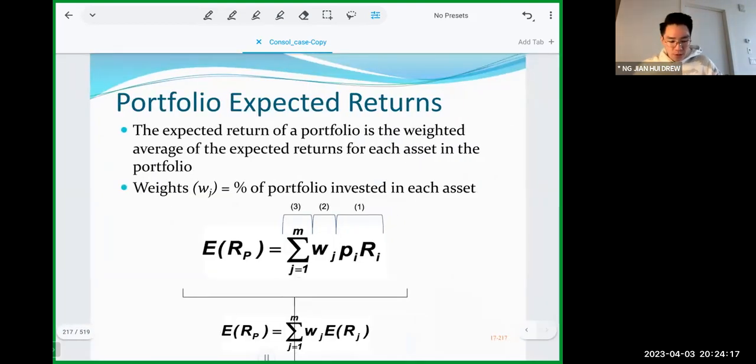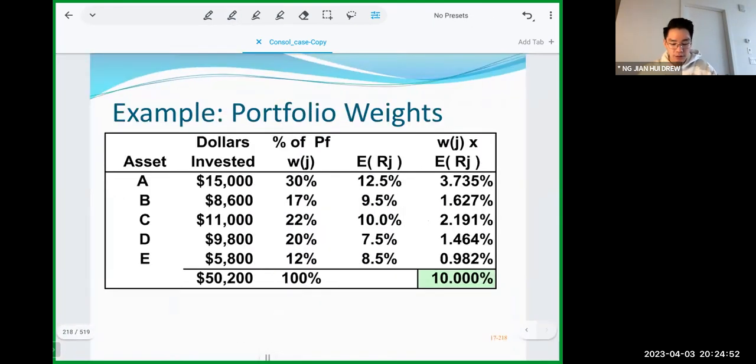So first of all, let's understand how do we calculate the portfolio return. So now portfolio expected return. So now what's happening is that we have an additional component, and this additional component is called W. If you flip back to 3 or 4 slides ago, remember expected return was just P times R, right? Probability times R. But now we have one more component called W, which is the percentage of the portfolio invested in that asset. So this is how we calculate portfolio expected return. We have an example here, so don't worry.